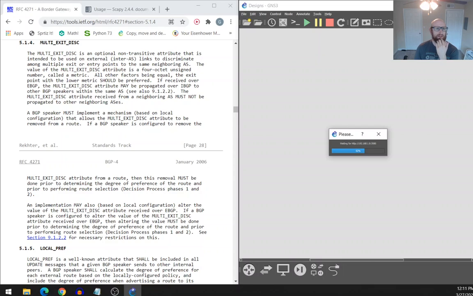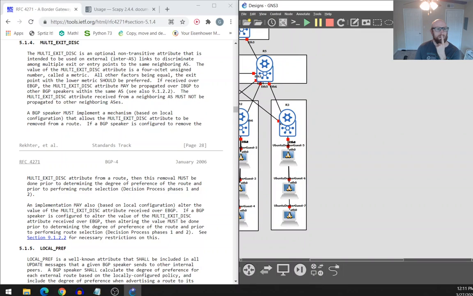But at the same time, if it's intended to be used on an eBGP link, it's going to be passed over to the eBGP neighbor, right? Yeah, so the multi-exit discriminator attribute received from a neighboring AS must not be propagated to.